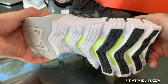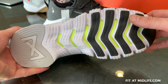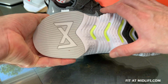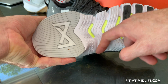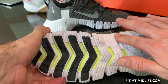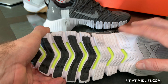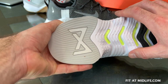The flex grooves give it that forefoot flexibility that you normally have in a free running shoe. So a free shoe, it's like barefoot running. Your bare foot is very flexible. Therefore, the shoe should be very flexible as well. What's interesting is it looks like they've made the rope wrap more prominent on the shoe for this release. This is greatly, very different than what was on last year's shoe, which didn't have as much of a rope wrap. So I believe that's why they did that, kind of improve the ability to climb ropes with the shoe.